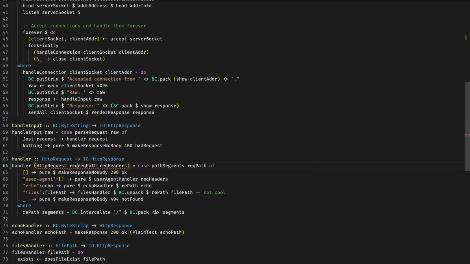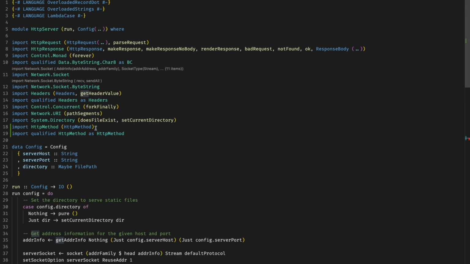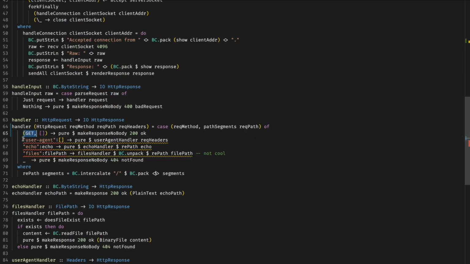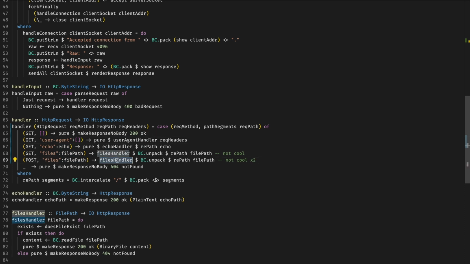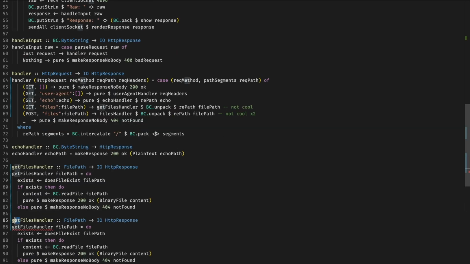We just need to fix what we pass here, whatever request method we pass it through. And then we use it. We can take a request method and use it in the pattern matching as well, even though most of it is still get, not very many changes. We just need to change the handler. We can have one handler, which is files handler get, or get files handler, and similar one, just post file handler.